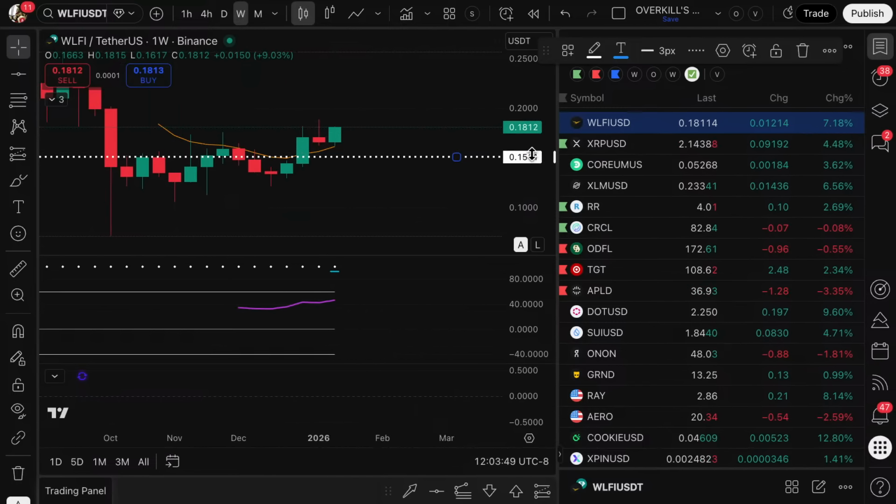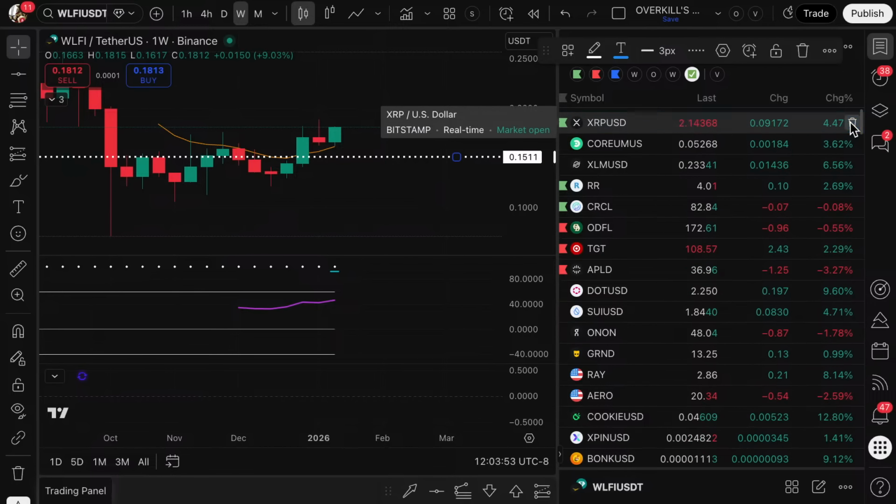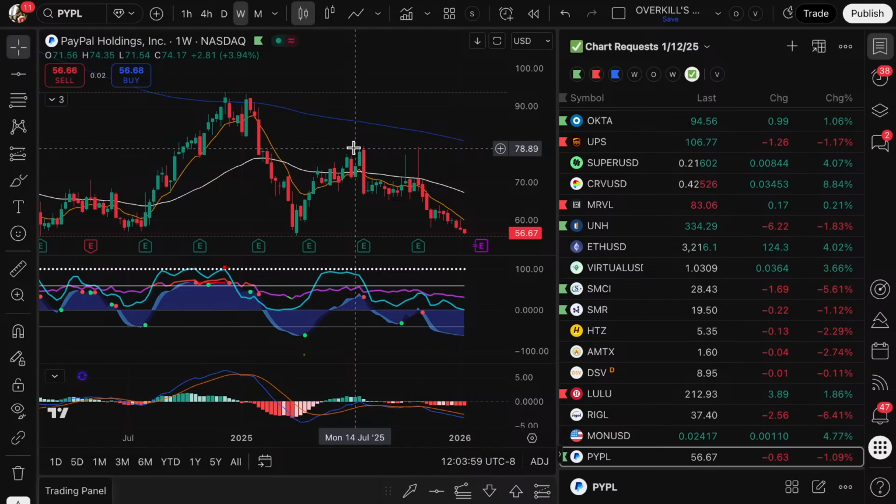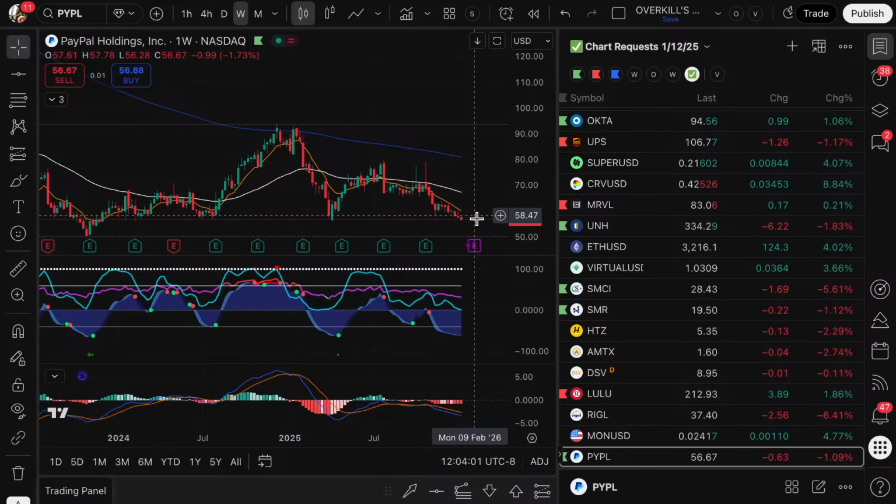I would say that thing is bullish as long as it holds on to 15 cents. I like the fact that they just launched their lending markets. That's good for the project, right? I see one for PayPal in the chat. Yeah, drop them in the chat, guys. I'm going to take some from chat as well today.